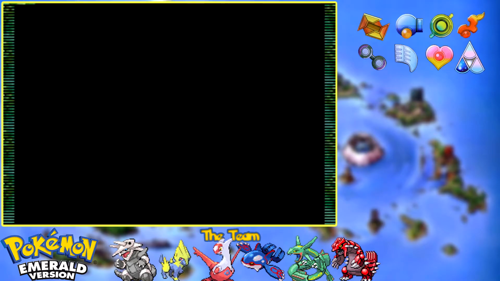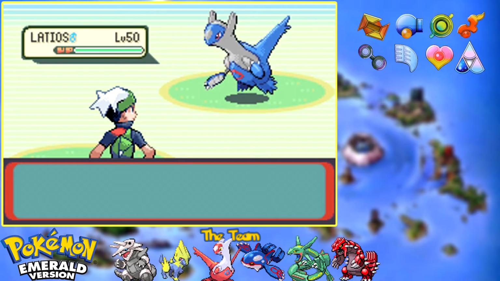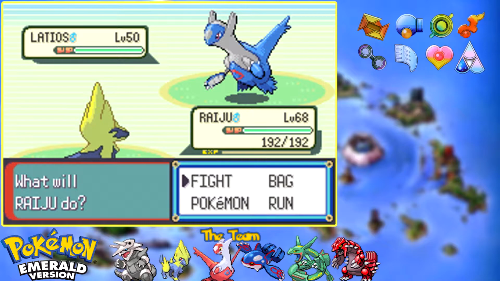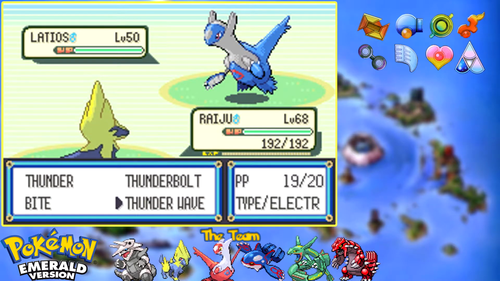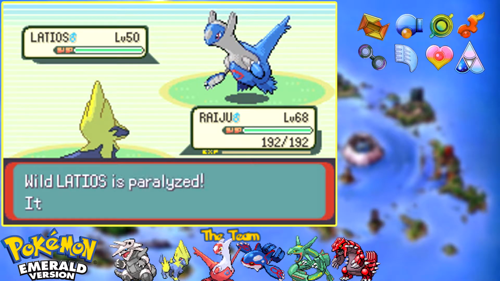Now, luckily, because this is not a roaming Pokemon, this Pokemon is not going to try to book it at the first opportunity. It is also at level 50, which is slightly more difficult than Latios was, considering Latios was at level 40. We're also going to be able to attack this thing a little bit more indiscriminately with our other Pokemon, specifically Raiju, because it is a Dragon Psychic type.